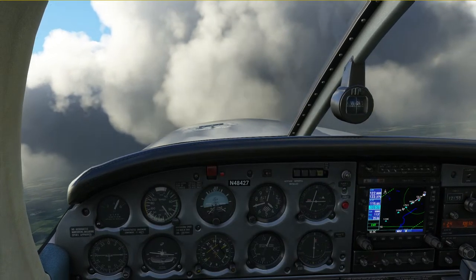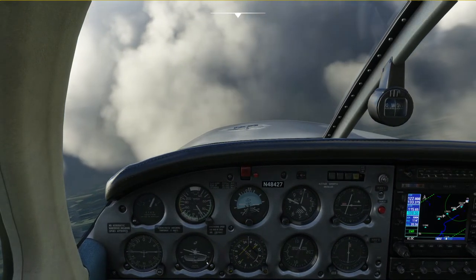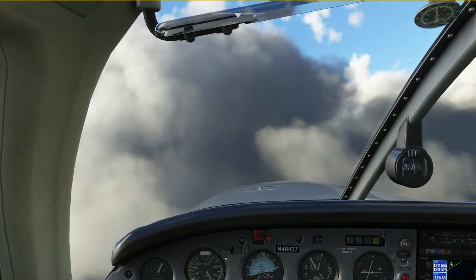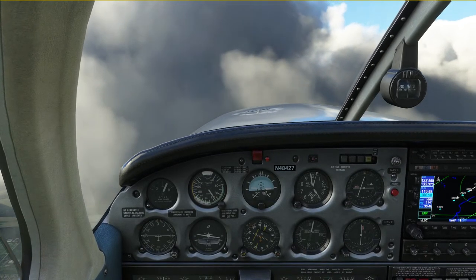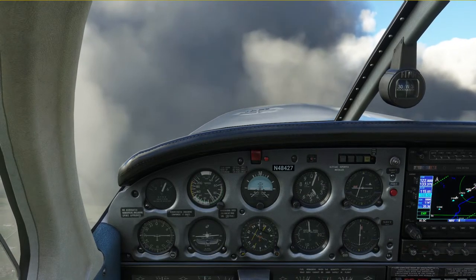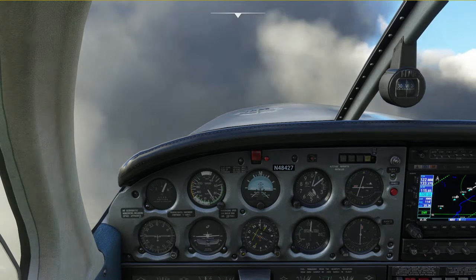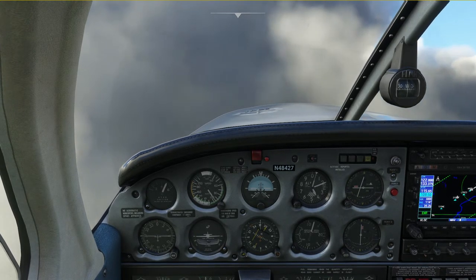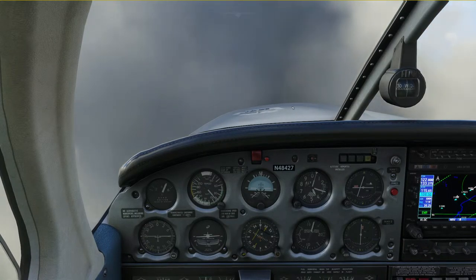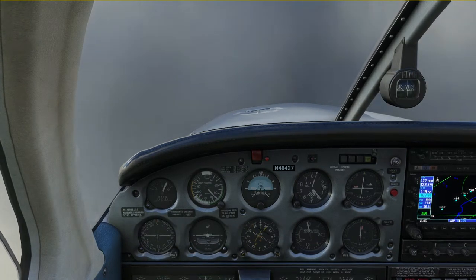Oh, 2.4 miles, we start the right-hand turn. Do a standard rate one turn, as we can see on the turn coordinator down here. And I'm going to use something like a heading of 270 to intercept the radial up here. Okay, 297, let's just adjust this once more. Something like this.